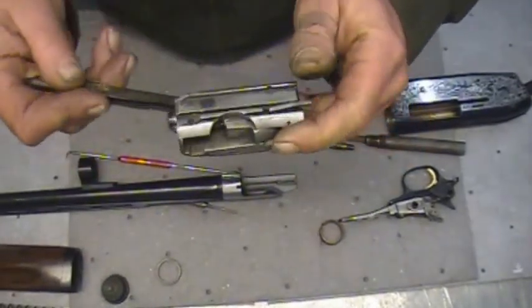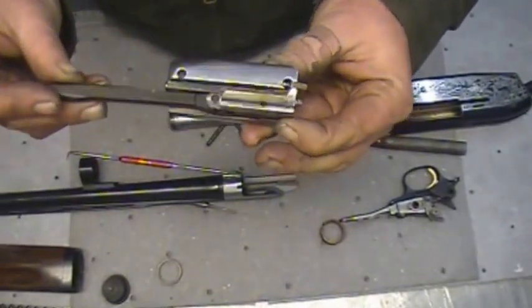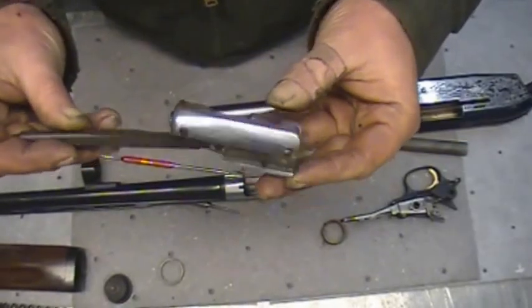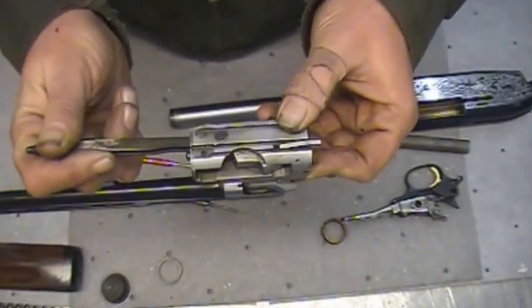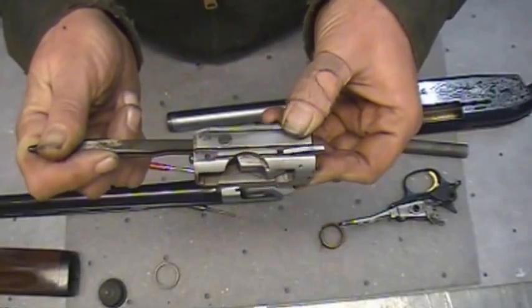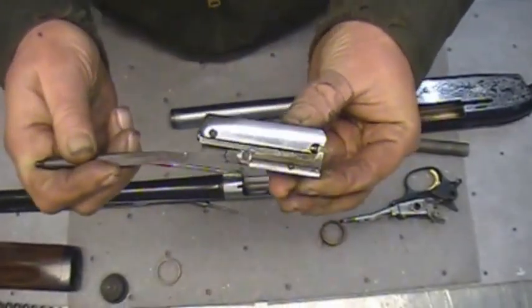If you want to take your bolt apart, you can, that's fine. It's very simple. Pay attention to how things go. They can go one way, they can go the other way. They only work one of the two ways. So as you take it apart, everybody has an iPhone, take a picture of it. Take a picture of this, take a picture of that.